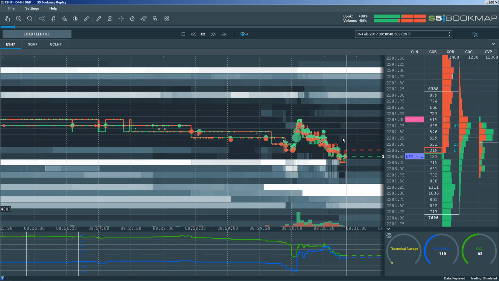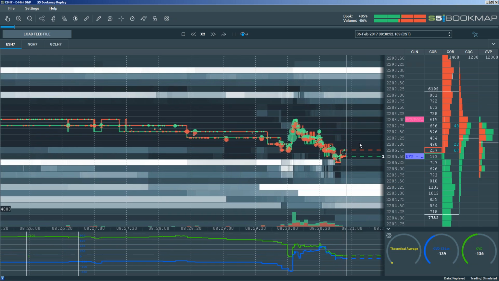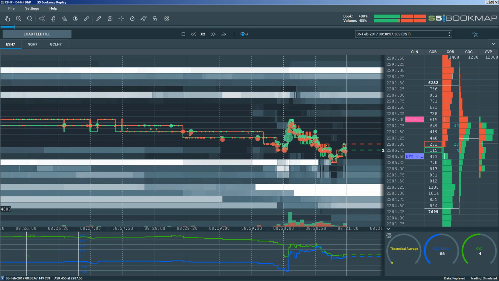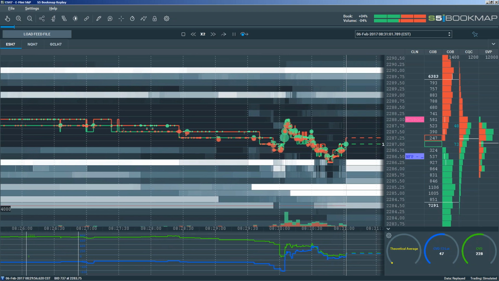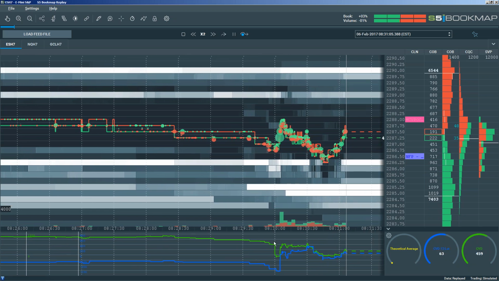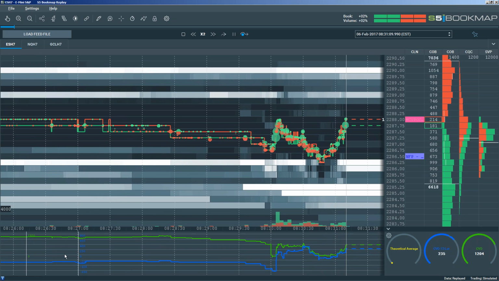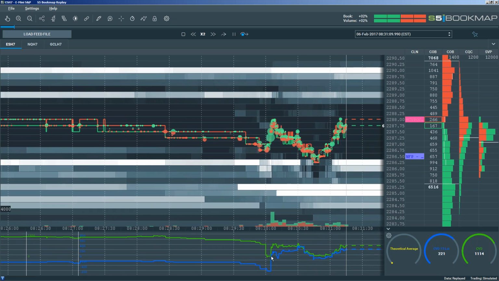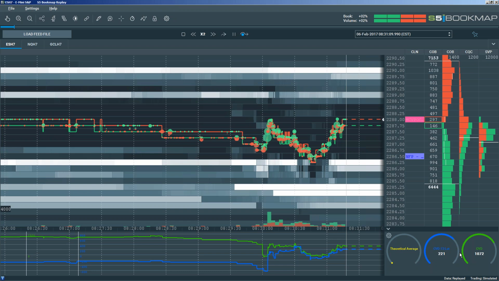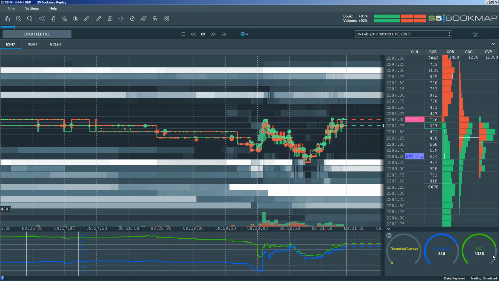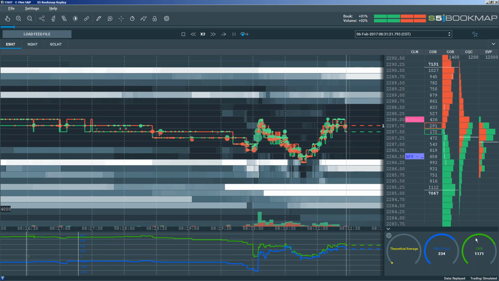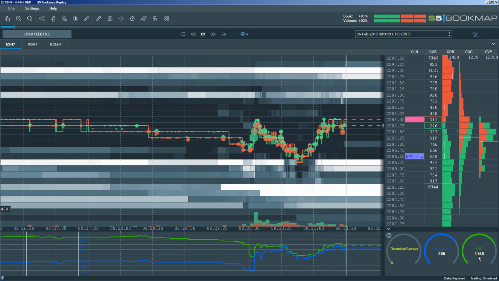So the theoretical average, it takes into account the profits that you've made. So here's the 8:30 open. There's the 8:30 line. You notice my CVDs jump back up to zero right there, and now they're measuring. You can see that if you look at all volume that's traded, we could see the buyers are in control.